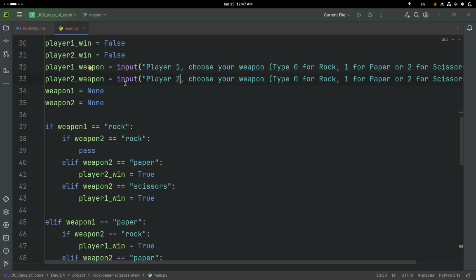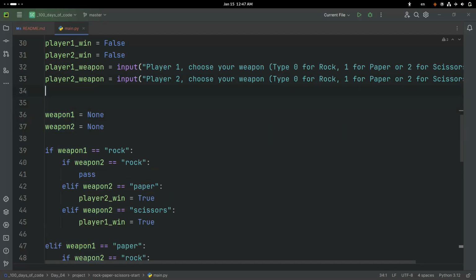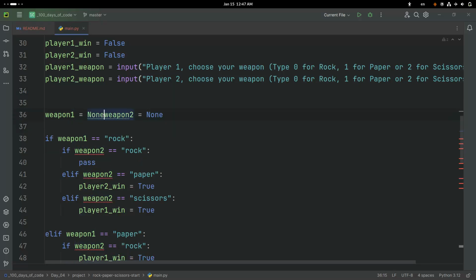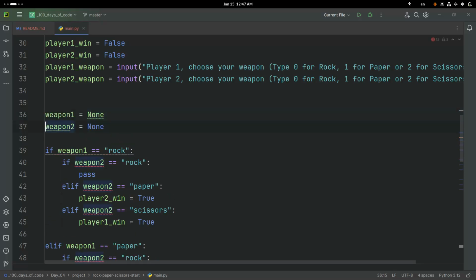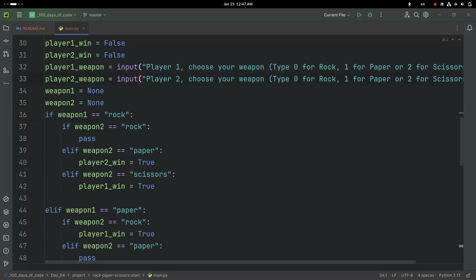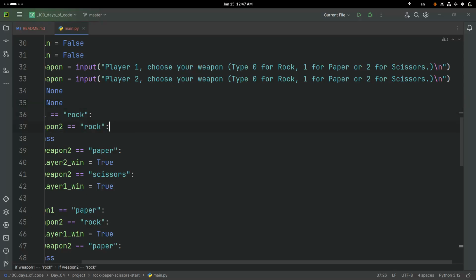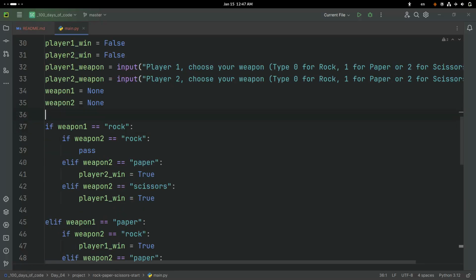And here this is a string, but I am going to do an if statement here, or maybe I will just do it down here.